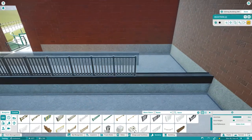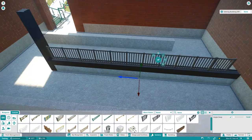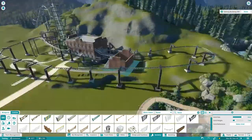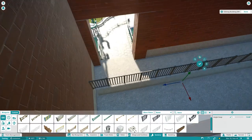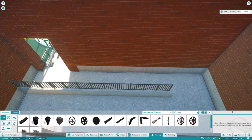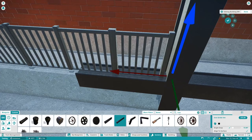I thought it turned out pretty cool. I'm still not sure how I'm going to handle the main path yet. I still have a little bit of work to do with these buildings at the end of this episode anyway, so there's still a little bit of work to do for this. So I think probably one more episode is going to be needed for finishing the roller coaster, and then we can move on to bigger and better things, which would be great.